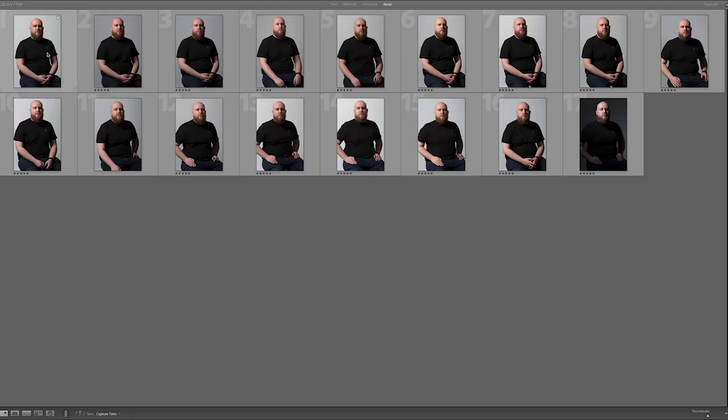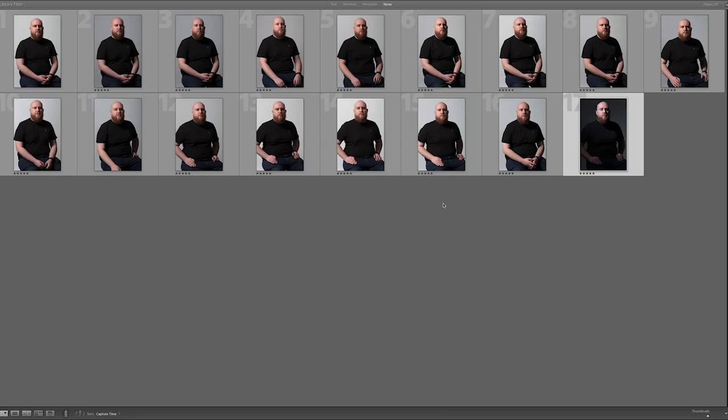So let's dive in. Okay, so here we are in Lightroom with the 17 different modifiers. I've sort of labeled them as what I would call the images. Now, I've shot this with my Canon 5DS, and I've used the 100mm f2 Carl Zeiss Milvus macro, I think it's called. It's a manual focus lens. Pretty sure I missed the focus on a few of these, but there we go. So this is the range of shots, so 17 shots here. And we can see, for the most part, they're very similar. There's the odd one like this guy over here, which is completely different. But apart from that, there's not a great deal of difference at this distance.